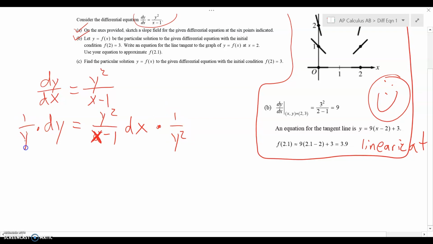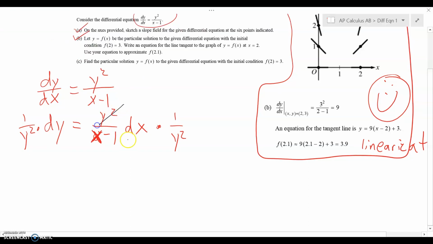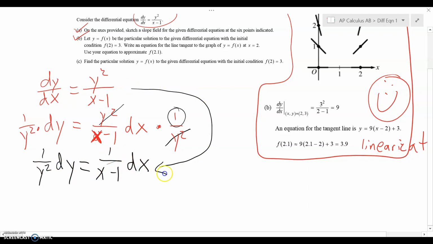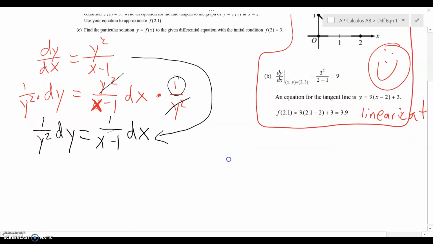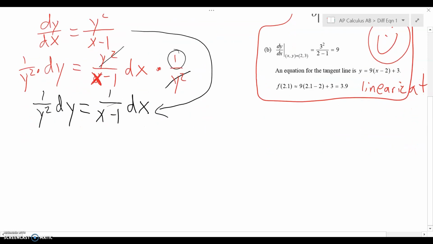When you do that algebraically, what happens on the left is you cancel out the y squared here, and you're left with just the 1 in the numerator. And then what happens over here, of course, is you have now all your y's gathered. You can do this in one step. So provided you see it, you do not need to write this as 2 separate steps. You are welcome to write it as 1. So you're welcome to hop right over from the red to the black, and you don't have to do the intermediary, but just in case it helps anyone to see what we're doing, it really is a 2-step process, multiplying by dx, and then multiplying by 1 over y squared, or dividing by y squared would be another way to think about it.